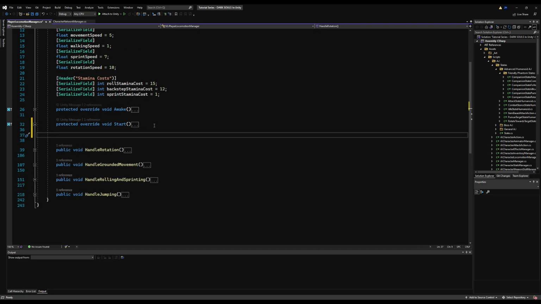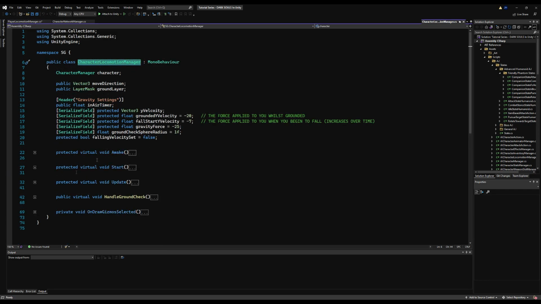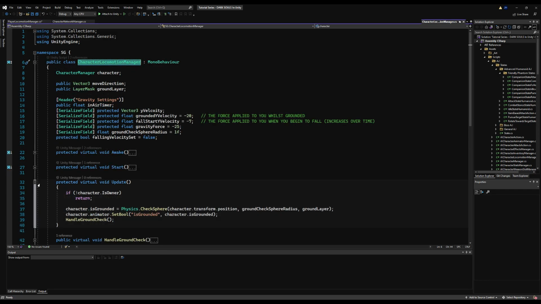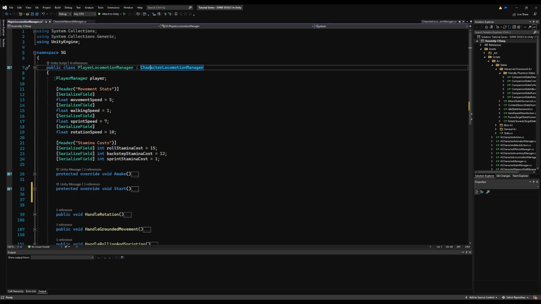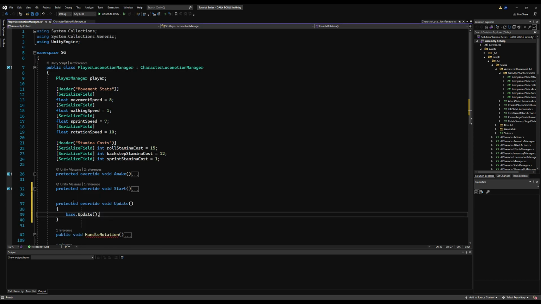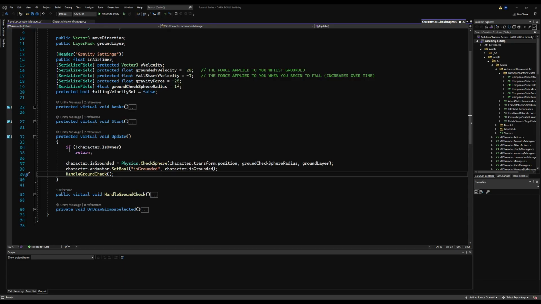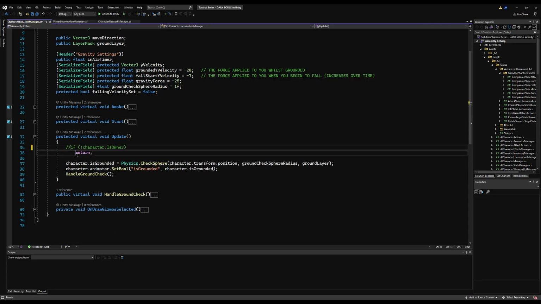So I'm going to go to the player locomotion manager now and then go to the base class of the character locomotion manager, and go to update. You can see here we have a check for if we're not the owner, return. I'm actually going to comment that out, but I'm going to make an override here on the update. The reason why I'm commenting that out is because, depending on how it looks, I might allow ground check to be casted on both sides. But this is something you've got to try and see how it feels with your physics.